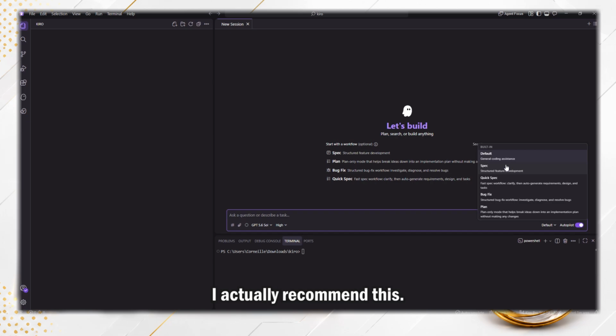I actually recommend this. Before this IDE came, I used to have it in my own systems. I called it the agent pipeline. I would have agent one as the researcher, agent two as the suggester, agent three, I have multiple agents doing different tasks, agent four as the adversarial reviewer, trying to break the code before. So this spec, it's nice.